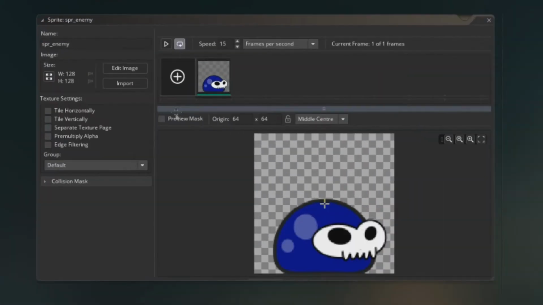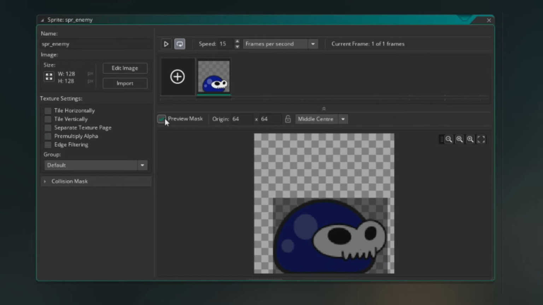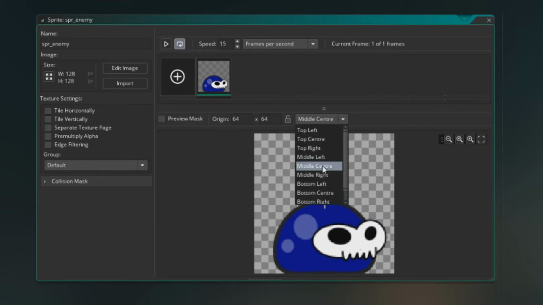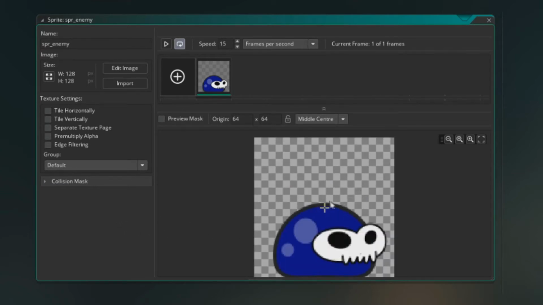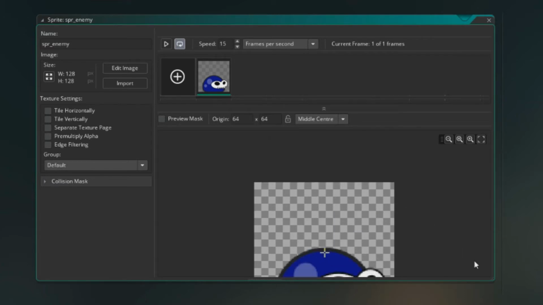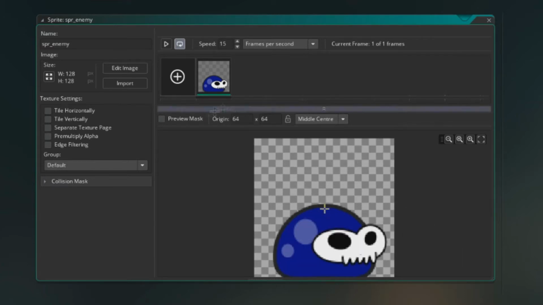Now keep in mind that we did set up a mask for this enemy, so you're going to want to do that. And also I centered the action point or the hotspot, whatever they call this thing. I actually don't know what they call it in GameMaker 2. Whatever, the point from which the sprite is drawn, we're going to center that. So just go here to the drop down, select middle center. Oh, it's the origin point right there.